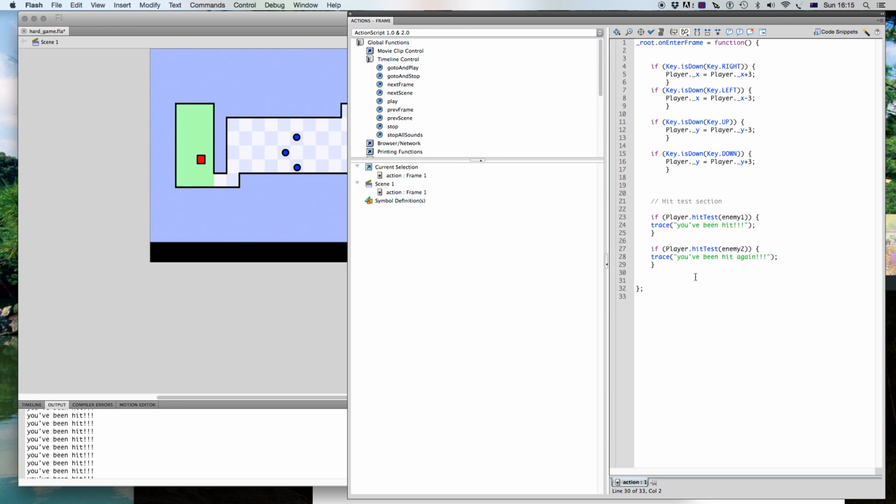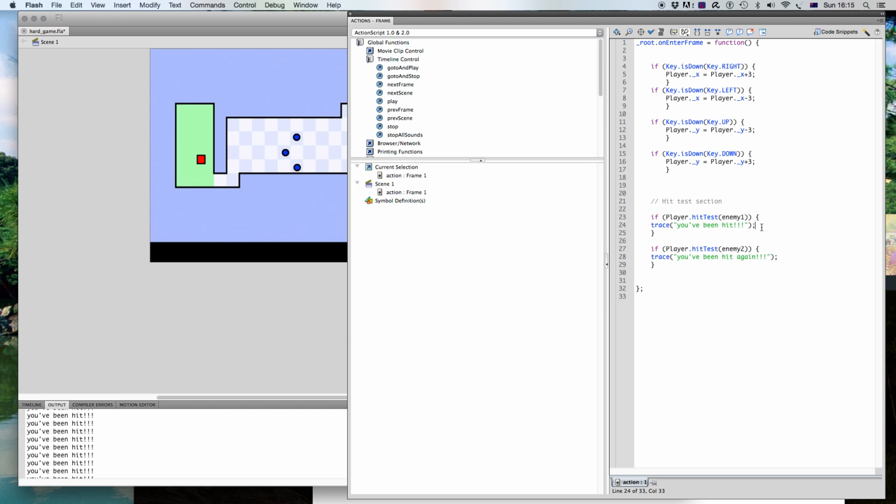Now, to make it really start to function like World's Hardest Game, what we really need to do is when it gets hit by enemy1, we need it to relocate. We need the position to relocate. So I'll do one in this video, and my expectation is you will actually figure out how to do 4. You'll have 4 enemies here, and each time it gets hit by the enemy, it'll relocate to this position here.